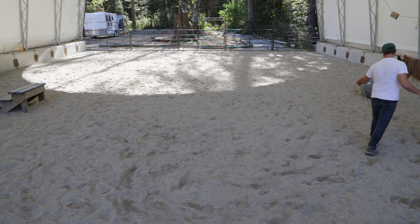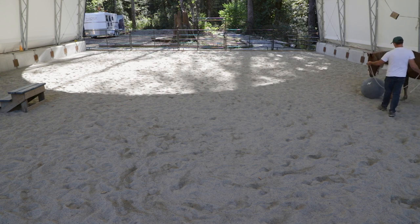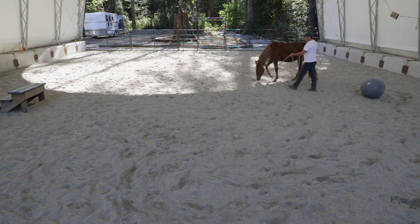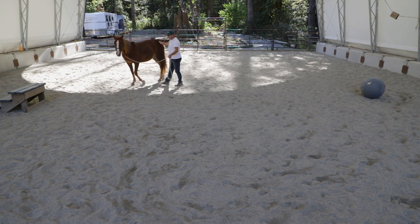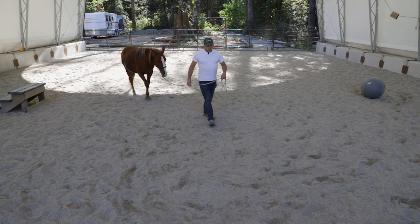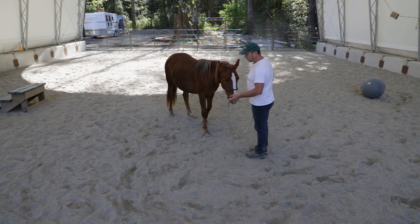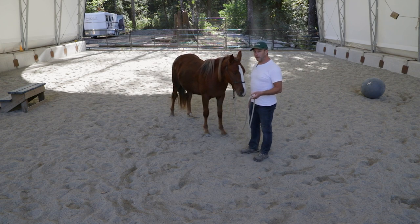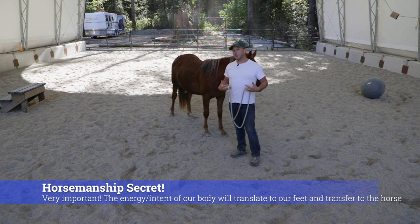As we go around, it's a little drive around the ball. Annie, if you could — or you could hit it, I don't care, it doesn't matter to me. I've actually got some momentum now, so I'm gonna switch hands. I'm gonna touch and she'll stop. But in a little bit of time, if I were to continue working at this, I should be able to be beside her, driving her with my feet, which comes from the energy of the body.